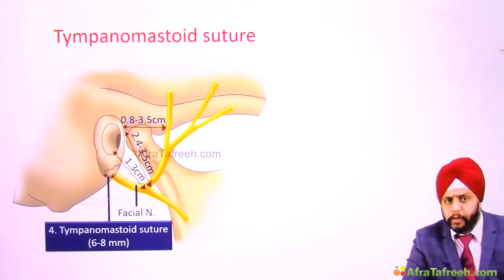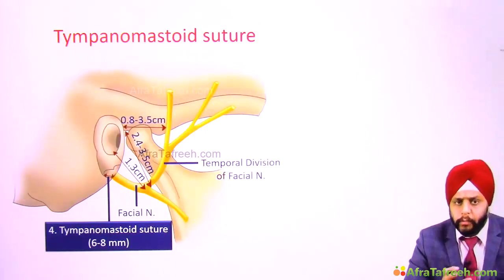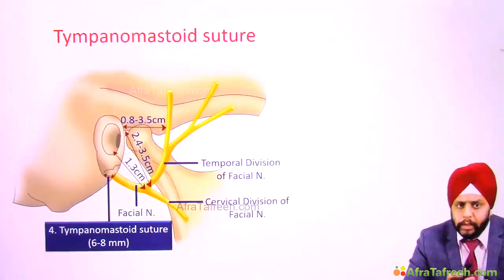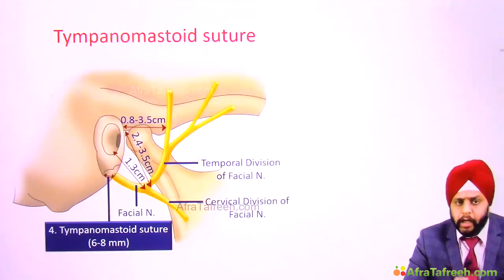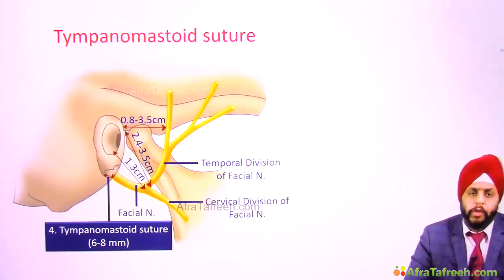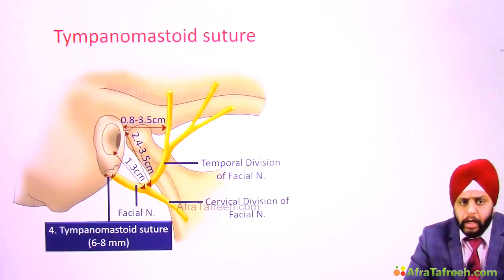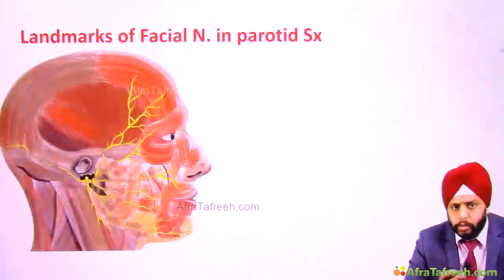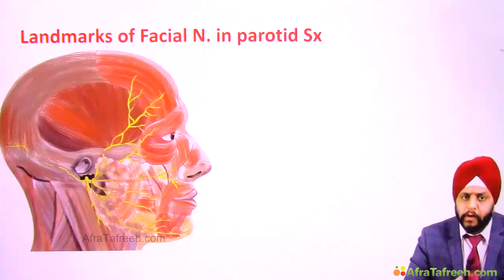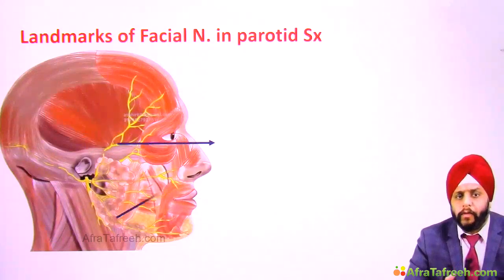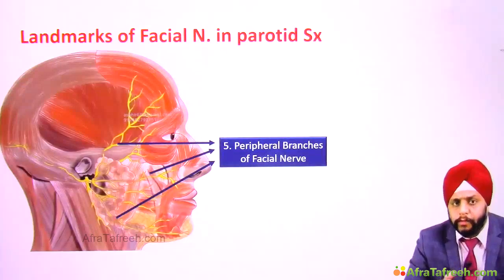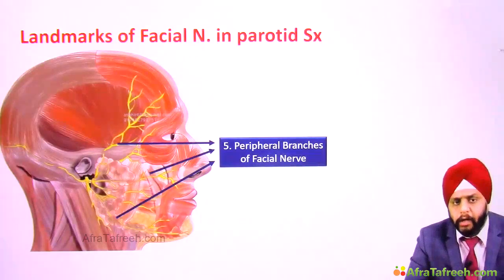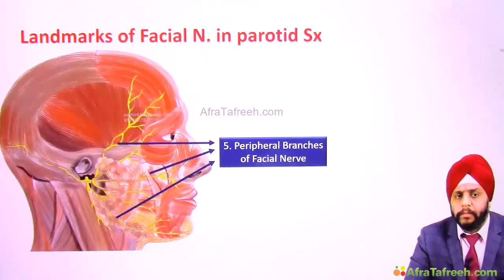Okay, so we can see this facial nerve, it is coming and then it divides into the temporal division, the cervical division, inside the parotid gland, but this is the landmark that we use. Finally, sometimes if you are confused, there is a tumor over here, you are not able to identify any of these landmarks, we can also do one thing. We can do the surgery in the reverse way. Reverse way means we can first identify these branches of the facial nerve.